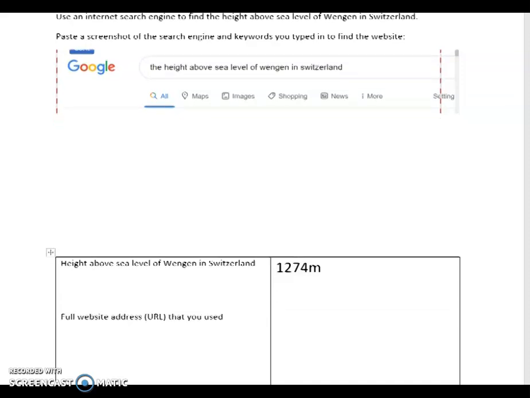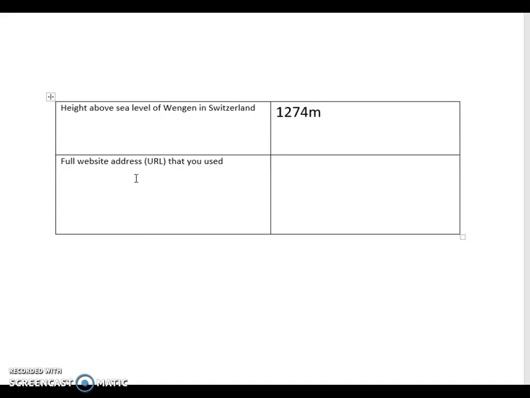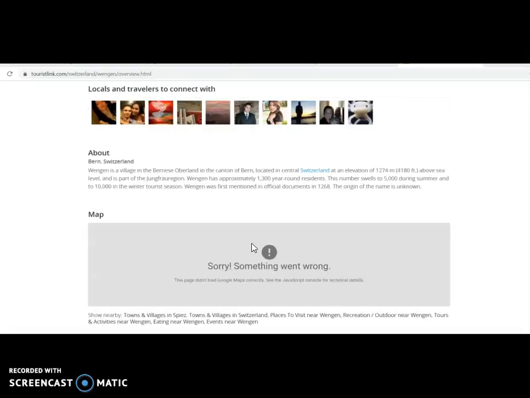Okay. And now I am up to my final question in section A, and that is full website address that you used. Another word for full website address is URL. So what website address did we use to find this information? Okay, so if you remember, we came here and we saw this information, but the question is asking what web address, what URL did you use? So right here at the top, usually it ends with .com, .co.uk, maybe .net, anything. That is going to be my URL.